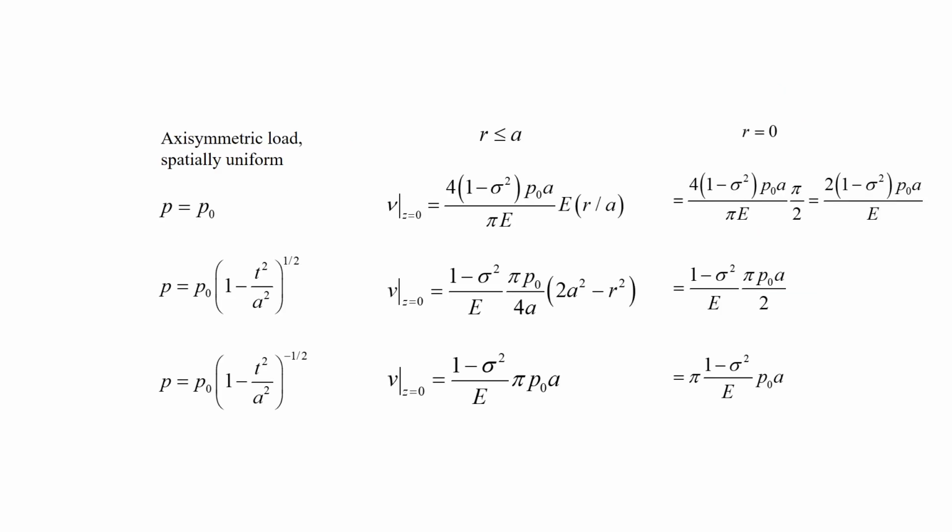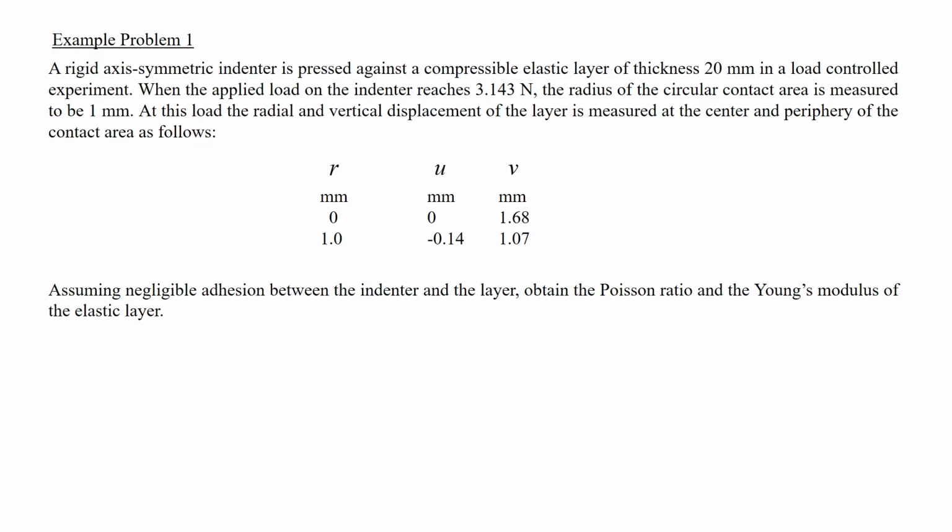So, here at r equal to 0, what will be the displacement and deformations? It summarizes these results. This can be obtained directly by writing r equal to 0. Remember that this is the elliptic function of the second kind, where r equal to 0 gives rise to pi by 2. So, we can substitute pi by 2 over here, and you get this expression. Now I will take up a few problems to clarify the ideas further.